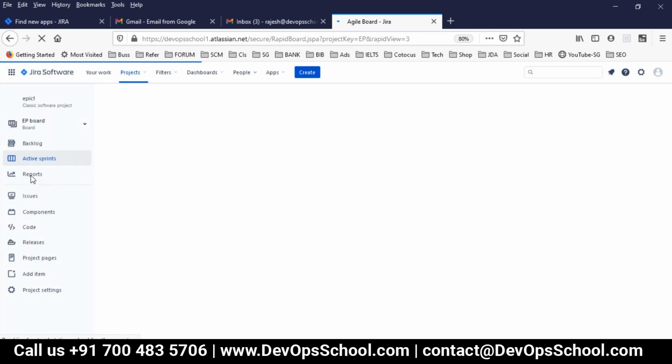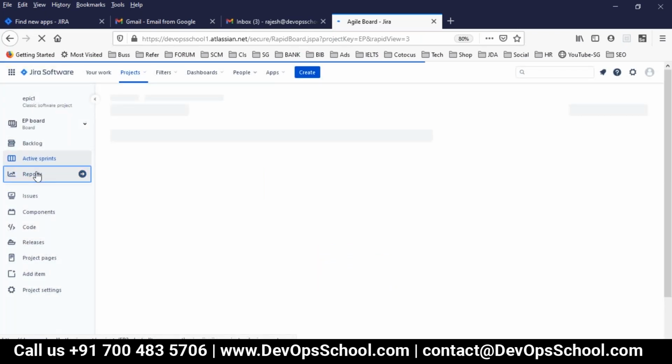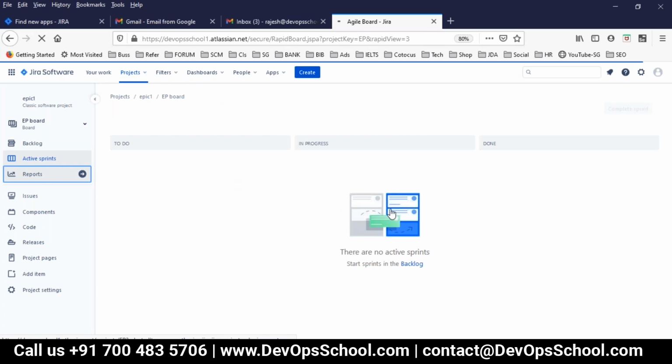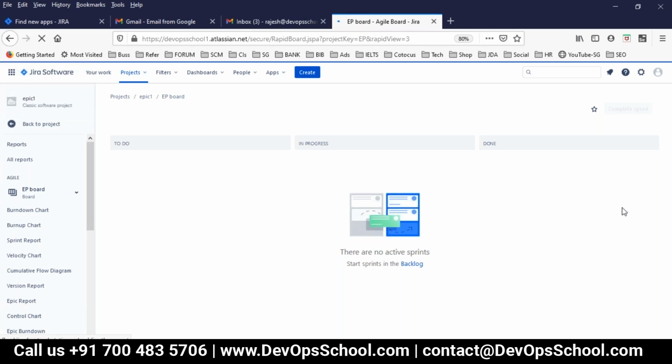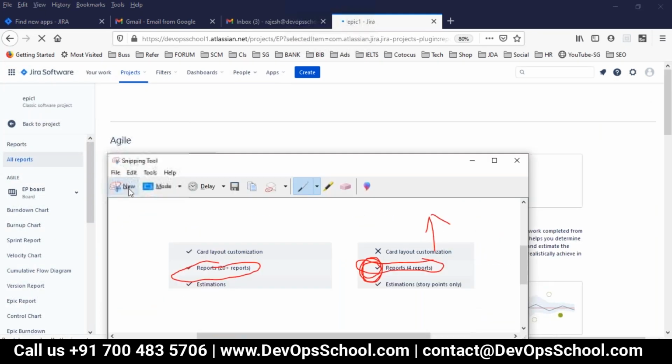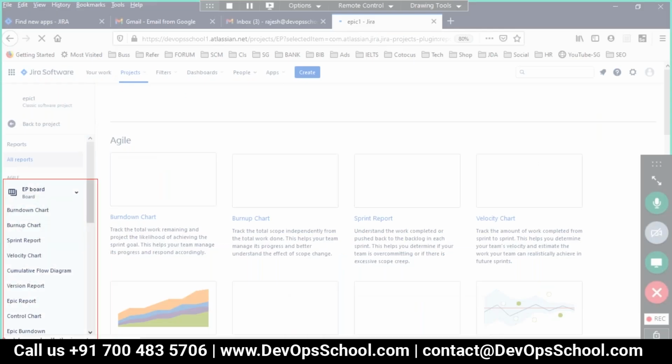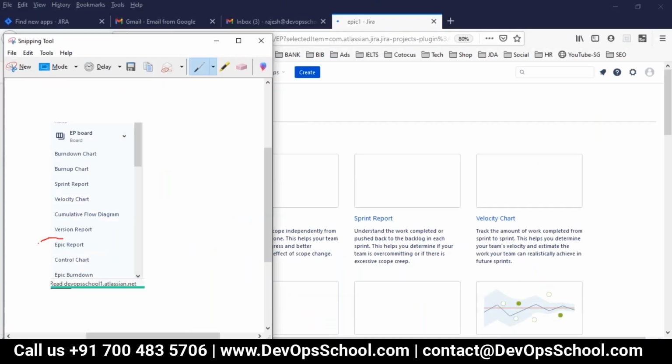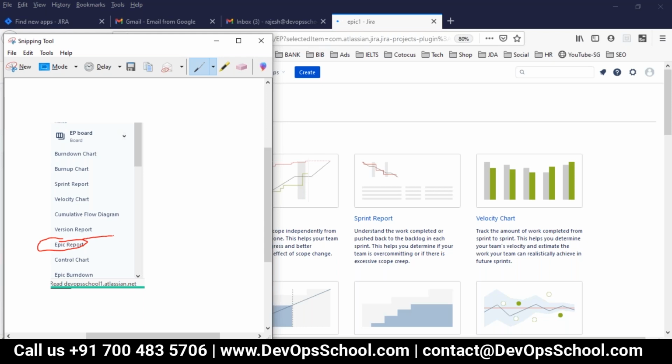Now go to the reports, and click on the reports. And here it is, epic report. Look at the left side, epic. So epic is a conceptual thing with Scrum only.